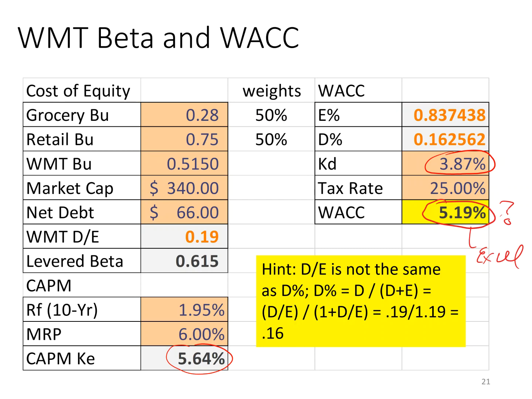So I'm going to use that information and then also use Walmart's current D/E ratio. They have equity of $340 billion, net debt of $66 billion. So I just take the ratio of 66 billion over 340 plus 66 would be my debt percent, and 340 billion over the sum of 340 and 66 is the equity percent, and we're going to calculate the weighted average cost of capital. So let's go to the spreadsheet.